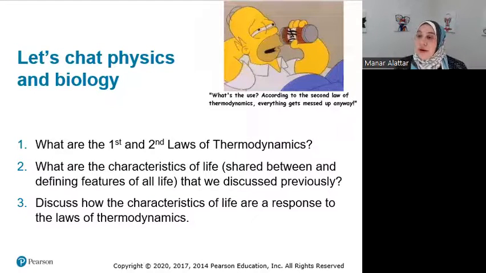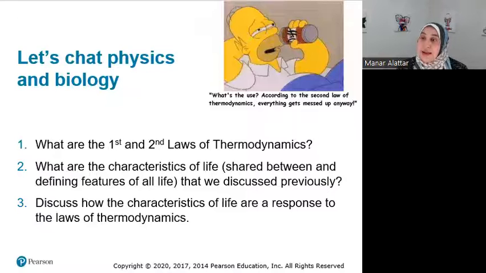because those systems naturally fall apart. And the reason why they naturally fall apart is because it requires an input of energy for a system to be organized. Whereas if it is disorganized, it is more stable. If it's laying on the floor, it's more stable because it doesn't have anywhere else to go, right? And so within a living system, if we think back to the characteristics of life, living systems constantly must be organized. They must have organized complexity, and they must maintain homeostasis. And when they can no longer do that, they can no longer be living systems.